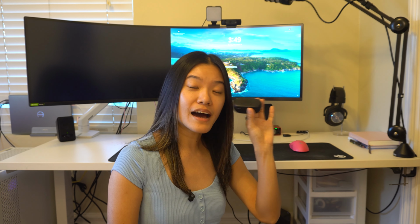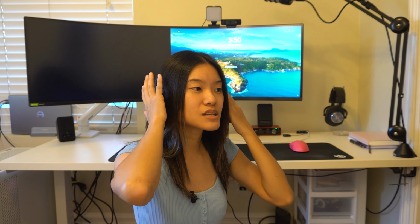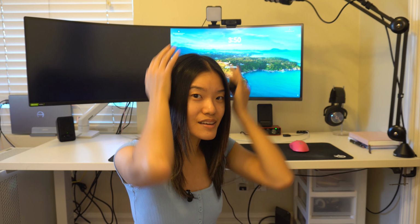Okay, so first off, I decided to buy these because I don't like having something on my head covering my ears, covering my hair, covering my head. I just feel like it's uncomfortable for me and I just don't like it. No matter what kind I try, they could be as comfortable as possible. I just don't like having something cupping over my head like that. Also, it ruins your hair.